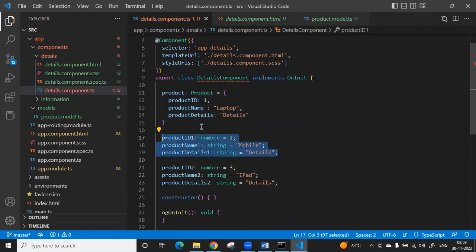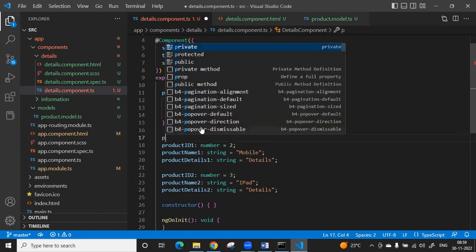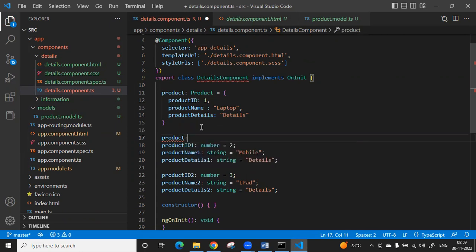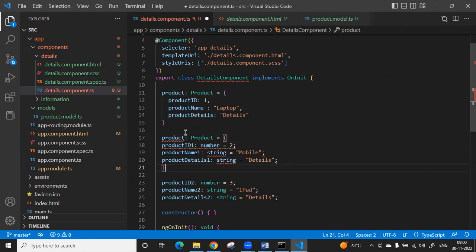Here, how many variables are holding one mobile's specific information? 3 variables. Now tell me how to convert this to an object. Product already we used, so we can't use it.